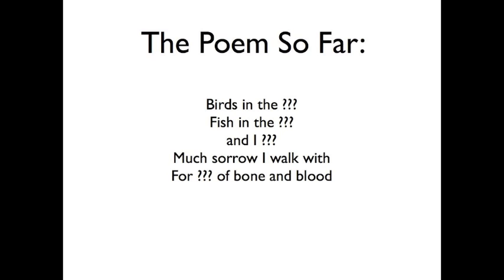This slide shows where we are so far in a modern English translation, with question marks taking the place of unknown words. Okay, so in line 1 we have birds in the something, and in line 2 we have fish in the something. Working from context, we can guess that these might be forest and river, respectively, and we would be correct. Frith refers to any sort of wooded area, and flood can mean any sort of moving body of water, so like streams, rivers, brooks, all of that. Okay, so let's update the translated poem.